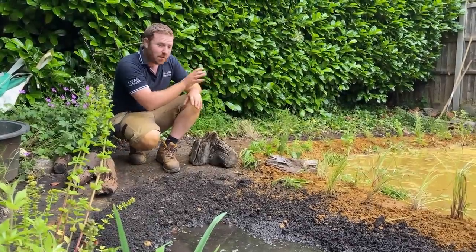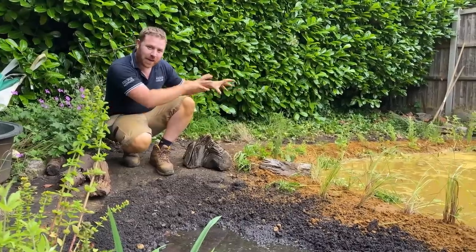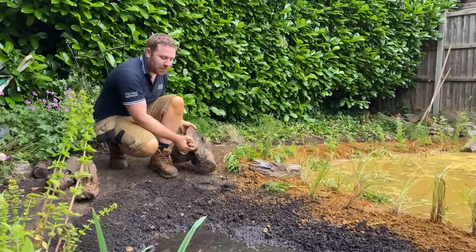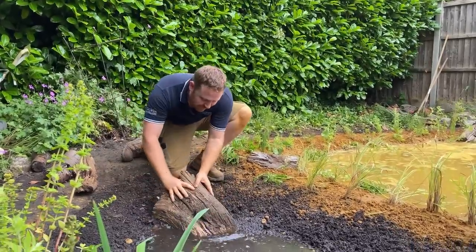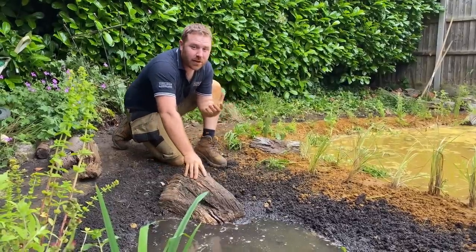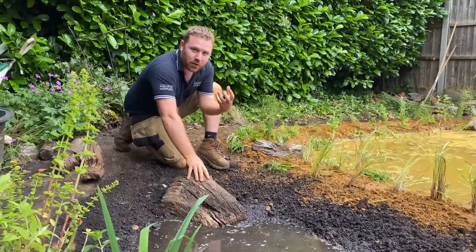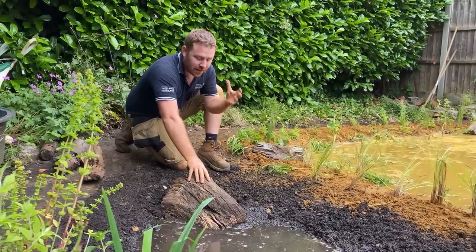The main pond is now planted. That's going to start clearing very soon. There are already newts that have gone back into that pond. So now we need to add a couple of vital ingredients into your bog garden. That is this good old rotting wood, which is fantastic as a habitat. Now, it's often known in the wider countryside as riparian habitat, which is where you get a lot of wet woodland, which is a very good habitat for a lot of birds, a lot of insects in particular.